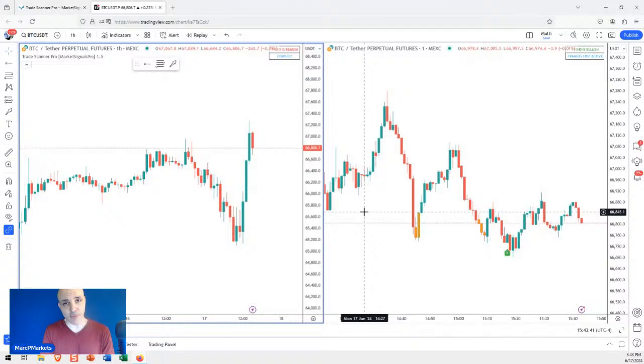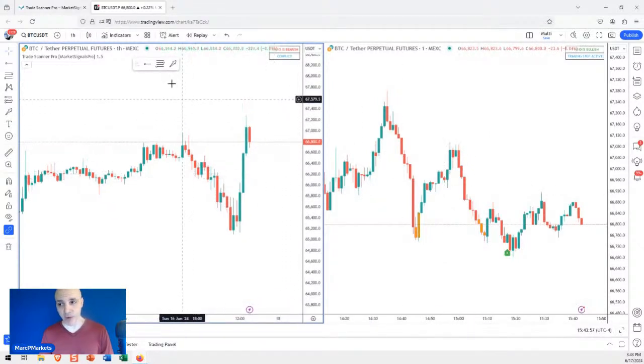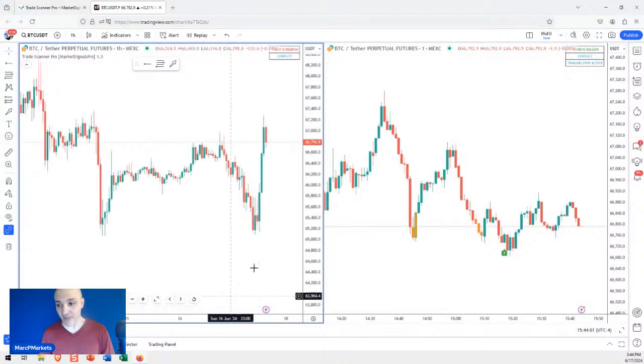If you're looking at a 15-minute chart, you can apply what I'm showing you between a 15-minute and a 4 hour, or a 15-minute and a daily. You want to look at a larger time frame than the time frame you're working with. When you're working with a 1 minute, like I'm going to show you, you can use a 30-minute or an hourly. I like the hourly. It doesn't matter which one you use. I want to get a sense of levels.